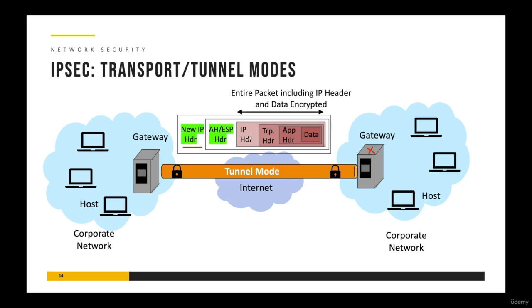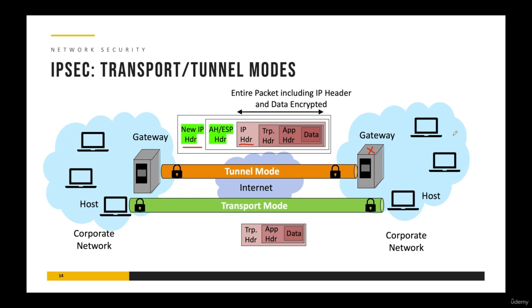And we're doing this because the original IP header of the packet is encrypted now. So the routers on the internet cannot see the actual IP address. So you need to envelop this whole packet with a new IP header. So when this packet arrives at this gateway, it is going to extract the internal packet and then route appropriately.